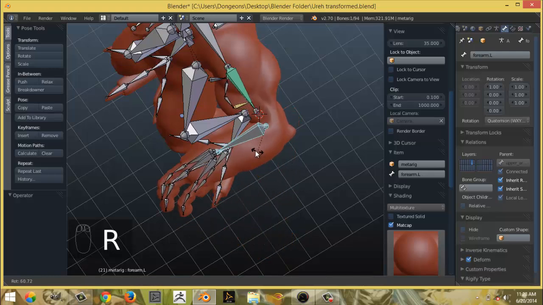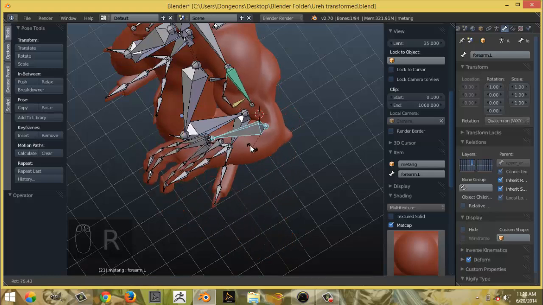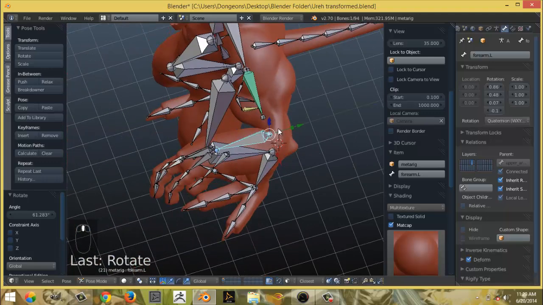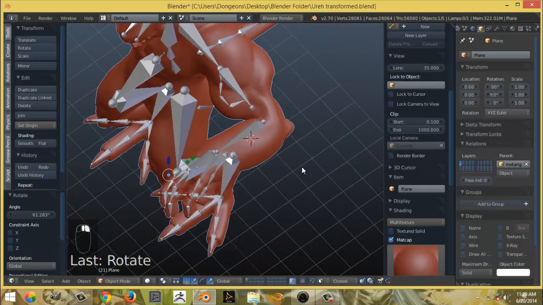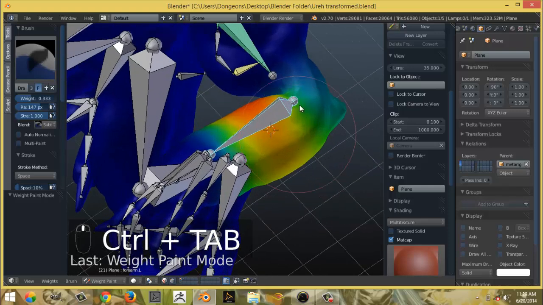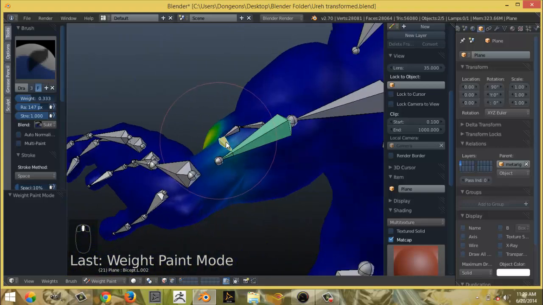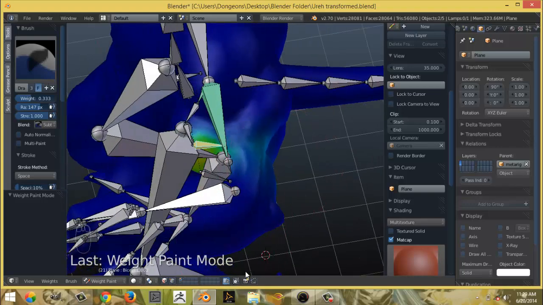So now when we do that, it's just moving, or mainly moving the bicep. Now, in order to fix that further, we select this, hit Control Tab. Let's go to the weight paint mode real quick and see what we can do to fix this. So we select this bone, and really we just wanted to mess with the front.